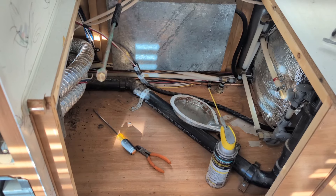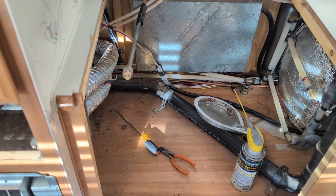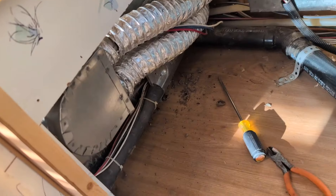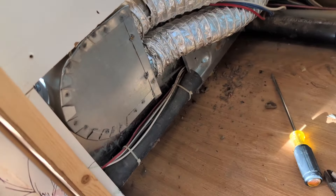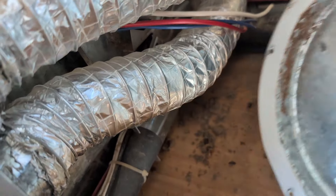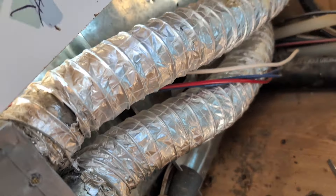So here is where I took the stove out — stove top and oven — that I showed you earlier, to access the back of my heating. Which is kind of cool because it is ducted, and right back in here is the fan. It's the cover for the fan that I took off, but I had to get the stove out to do that.